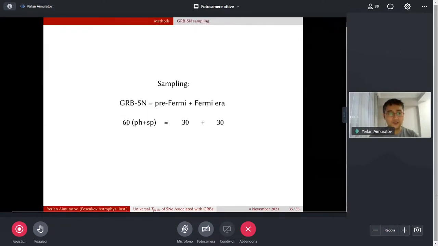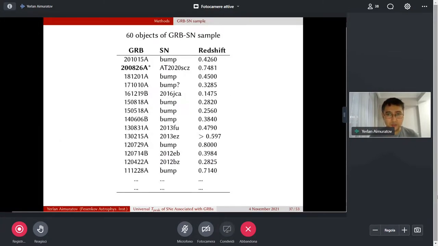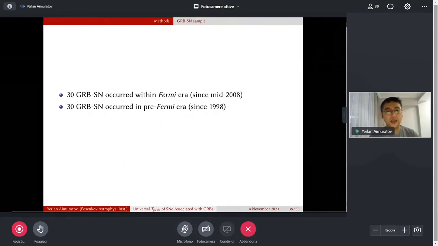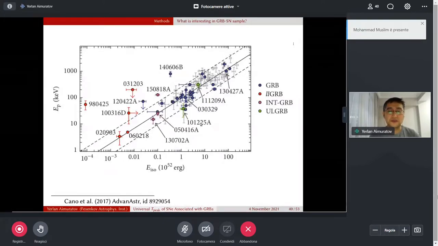What methods we apply? We just search for the supernova GRB sample within Fermi era and pre-Fermi. Fermi era we deal with because it provides the largest energy coverage. So far, we obtained 60 GRBs divided equally, 30 to 30, within Fermi era, before Fermi era. We just search the whole catalogs and the possible literature. We have the Simba transient name server and all this literature to review and to collect the data. We obtained 60 GRB supernovae, as I told. The redshift is fair, is under one, the redshift under one, which should be expected for such an object. And some of them, I told you, are very interesting, like here, not present, but GRB 190114C. It is a TeV source. I stated here, I move forward. So, what is interesting? As I told before, they span all across the E-peak E-iso relation, so there is nothing to say at the first glance.